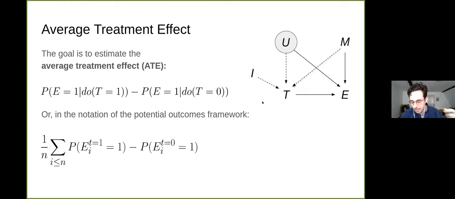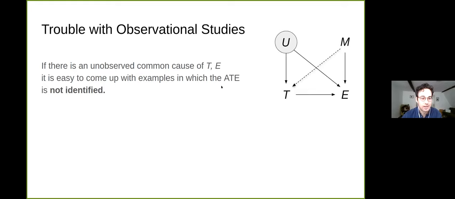In the potential outcomes framework, it's understood slightly differently. There is some difference for every individual in the trial between the probability that that individual recovers were they assigned to treatment, minus the probability that that individual would recover were they assigned to placebo. There's just these counterfactual facts about them. You take the average for everyone in the trial. So the N people in the trial, you take the average of that quantity. Depending on whether you're used to potential outcomes from epidemiology or causal graphs, you will prefer one or the other way of formulating it, and it's more or less intertranslatable.